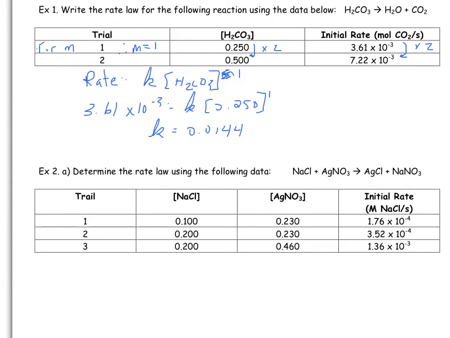Now the units for the rate constant depend on what unit of concentration your reactants are in and what unit you measure your rate in. So you have to find them independently. You can sub them in to this calculation here and follow along, but I find the units a little bit difficult. So I like to do them separately.